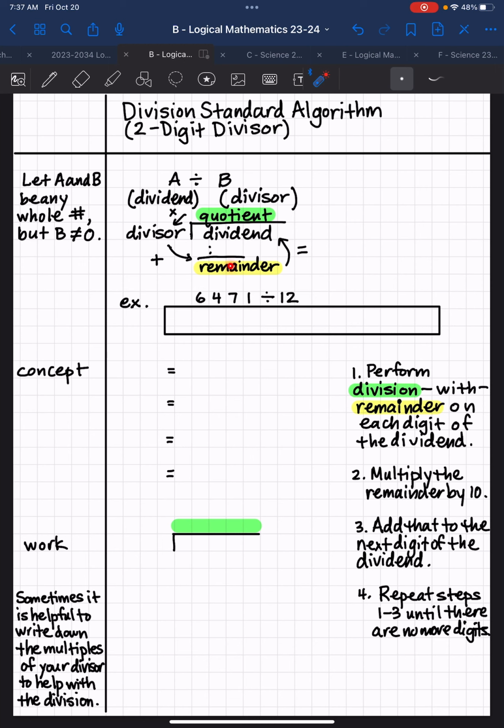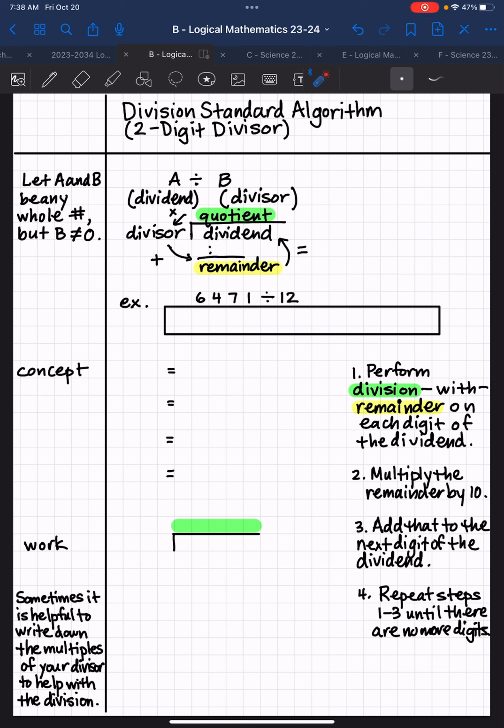We also discussed that the remainder could be any number from 0 to a number less than what we're dividing by. Because if the remainder is equal to or greater than the divisor, then our quotient can be at least one more time of that number. So we said that when we are dividing, we take the quotient times the divisor, add the remainder to equal the dividend. And we're actually going to be doing that.